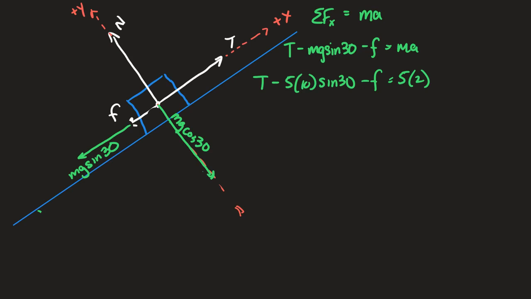But I remember in a prior one of Mr. Shelton's lectures that friction is related to the normal force. Perhaps because he gave me mu, I could figure out what friction is. To do so, I would have to figure out the normal force. So net force in the y direction must be equal to 0. There are two forces in the y direction, normal and mg cosine 30. Look, it will always be this way for a ramp. Always. You can memorize this.